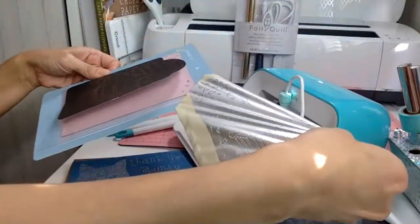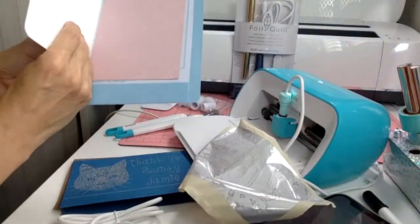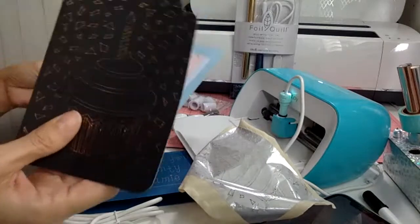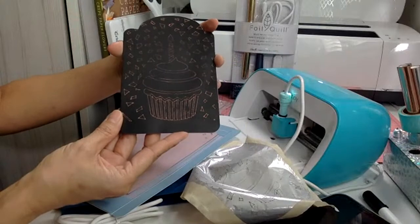So it's all done. And you can see how my card, so I did put this in the background so it wouldn't damage my mat. But there's the card. It's all done.